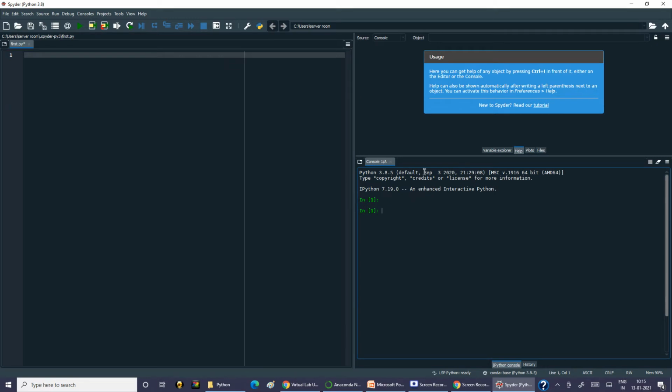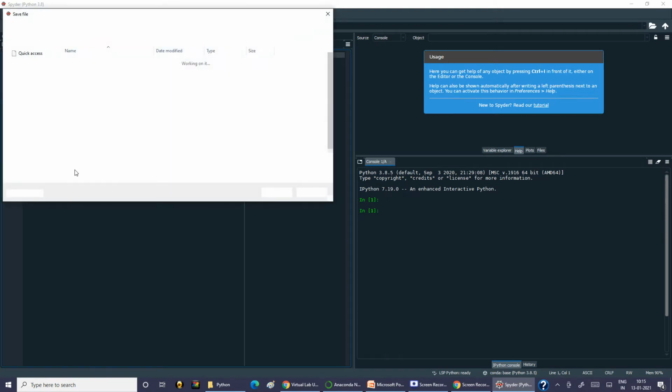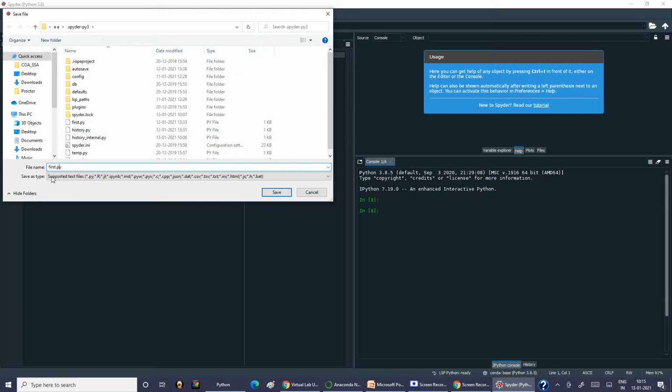So there are two names. If I write 10, 20, 50, 100, or as many lines of program code as I wish here, then I can save the file with File, Save As, and a file name. I will give a file name here: first.py. The py is for Python; this is the extension for Python files.